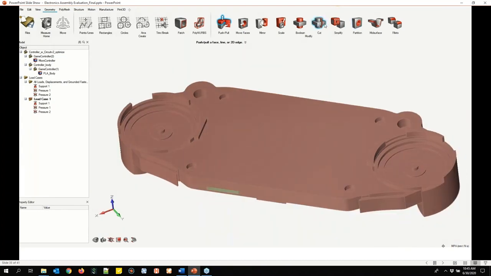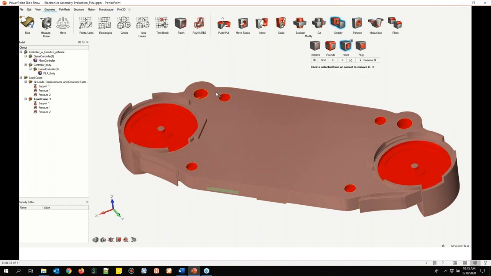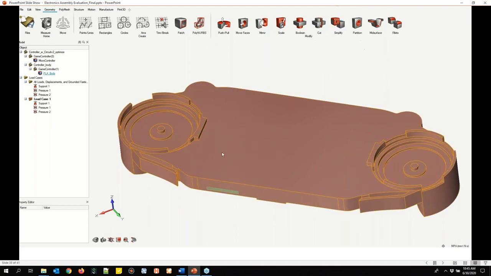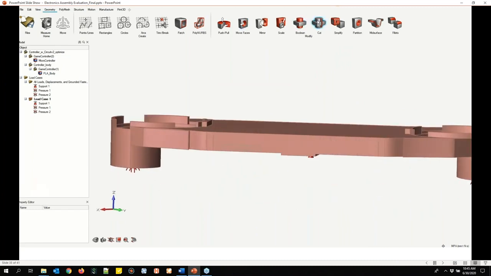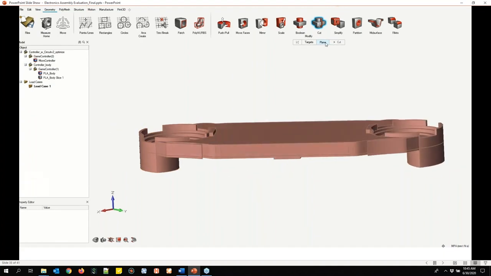So the first thing I want to do is increase our design space to give the optimization tool more room to work with. So I extruded the base plate to meet the same height as the stiffener, and I also took out the holes that came with that. The next step is I now want to isolate the back plate because we still need this controller to have a back plate. So I want to retain that back plate feature. I'm just adding stiffeners to the back plate. So I'm just going to go ahead and cut my model, and I want to keep that back plate. What I'm doing here now is cutting out the PCB controller space. So I'm essentially making that space an untouchable area to say I don't want any material in this area. We want to leave that space open for our PCB.